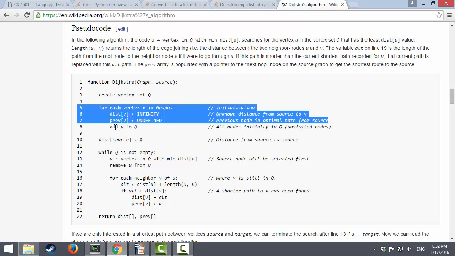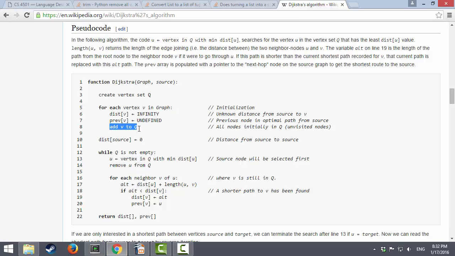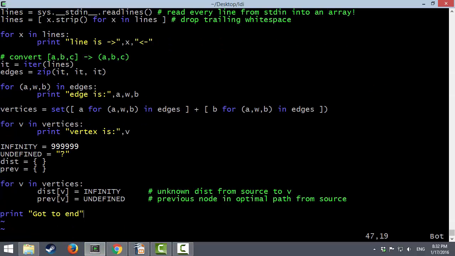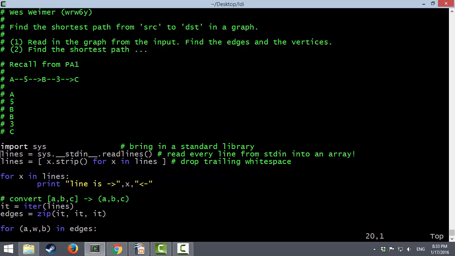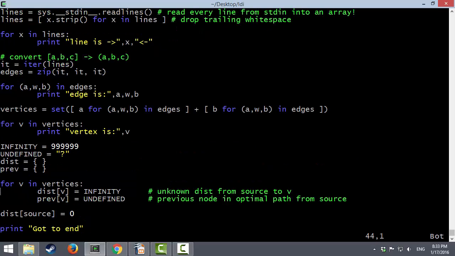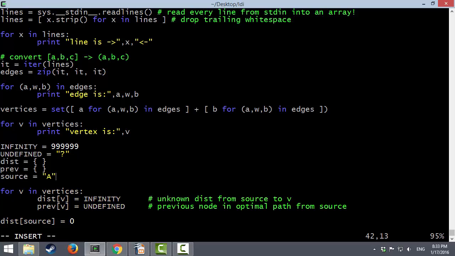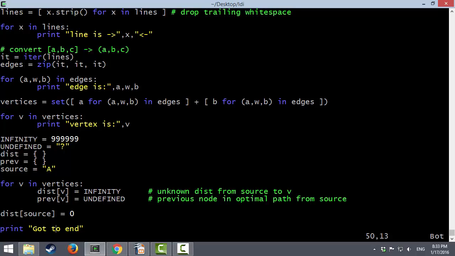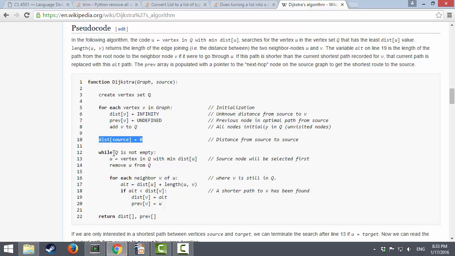So now let's take a look at the next bit of pseudocode. Again, we already have all of the nodes. We did that earlier with list comprehensions. So now we want dist to source gets 0. And this little arrow doesn't actually occur. And for us, do we have a source and a dest? I guess our source is going to be node A. We'll just hard code that for now. High quality software engineering.